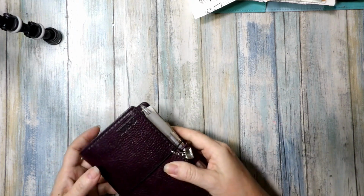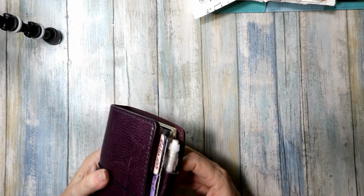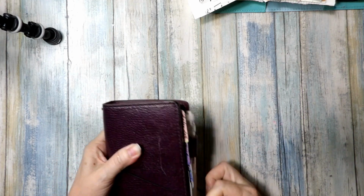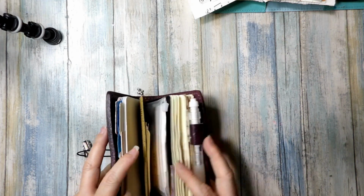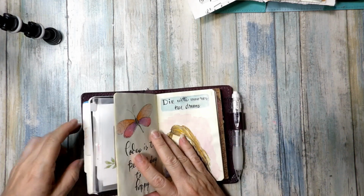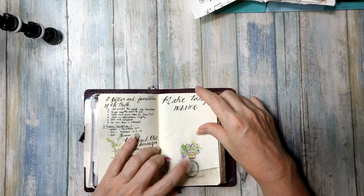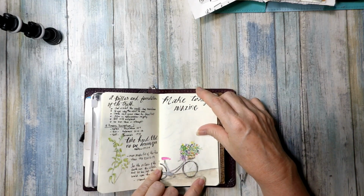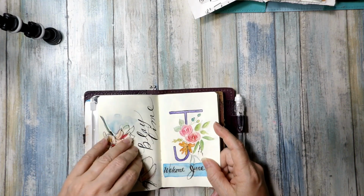And my last thing is my out and about Chick Sparrow little journal here, Pocket TN, it's called Pocket Traveler's Notebook. I did a few pages, and these were just drawings in watercolor. I think the last time I didn't have color on the bike, but now it does have color. And then I think I showed you that.